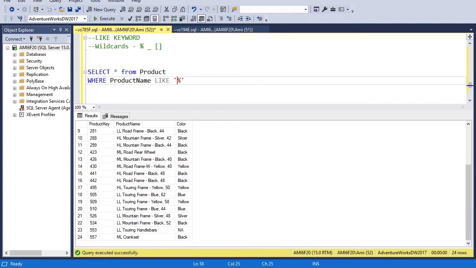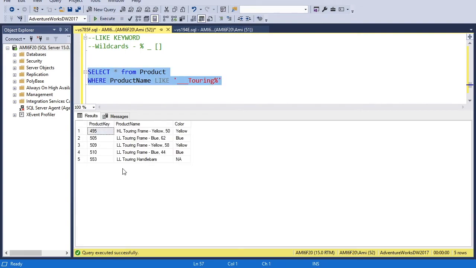Now let's say I type underscore 3 times, and after this I say the 4th character should start with Turing, and then any number of characters is allowed. How will this search work? It will look at the values in the product name column where the first 3 characters could be anything, but starting from the 4th character the string should be Turing, and after that there could be any number of characters because % is given. So % looks for any number of characters. After Turing there could be 10, 20, 15, 100 characters; % doesn't look for the number of characters. Underscore looks for a certain number of characters. So I have provided 3 underscores here, which tells that the product name could start with any 3 characters, and the fourth character should start with T and must be Turing. Run this and you can see only 5 values.